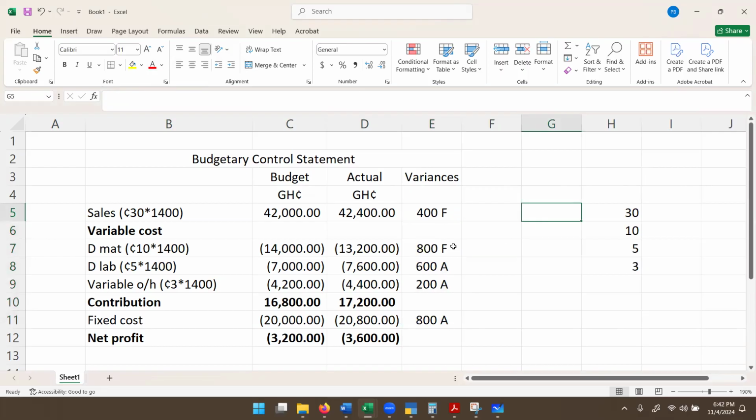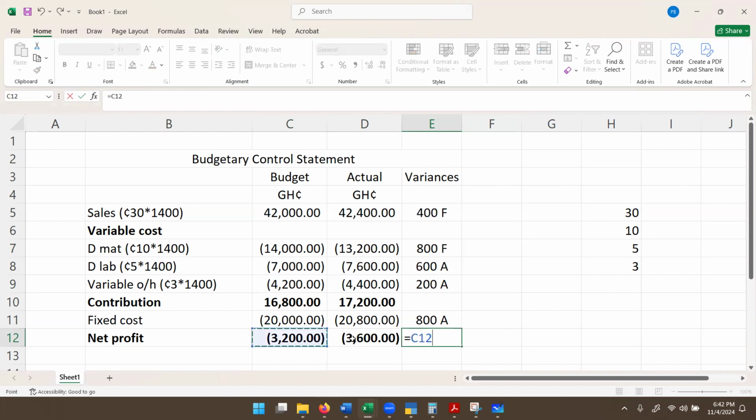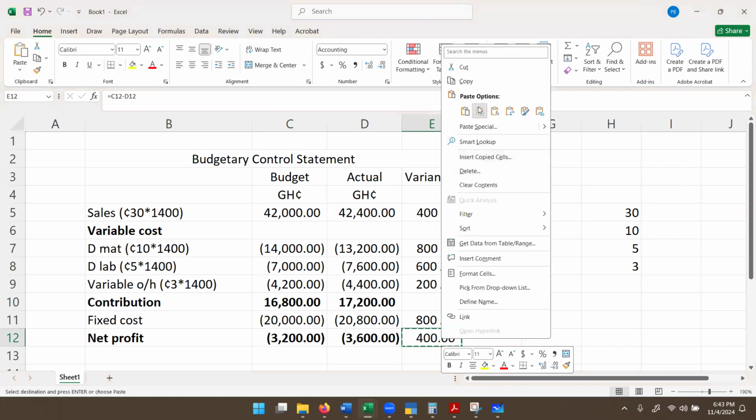So the final profit is, we planned to make a loss of 3,200, but we are making more losses now. So that will be an adverse variance. So this minus that. So that is an adverse variance.